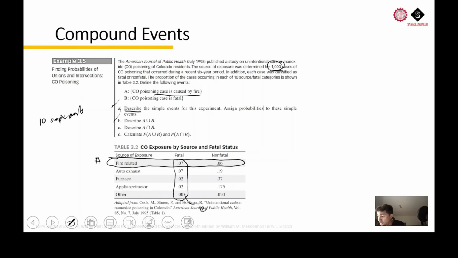So if we could calculate something, then all you have to do is add all of these: 0.06, 0.005, 0.02, 0.02, 0.07, and then 0.07, and then another 0.07. Okay, because that's the union. Even if there is an overlap or double counting, that depends on whether it is mutually exclusive or not mutually exclusive. That will be discussed in the next slides. The question here is only to describe.